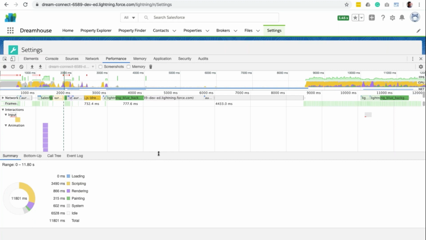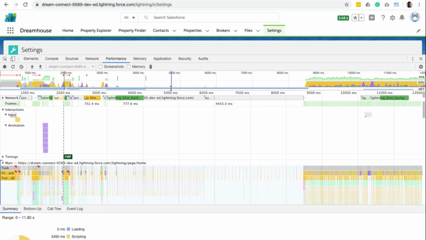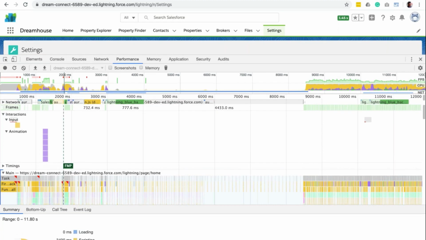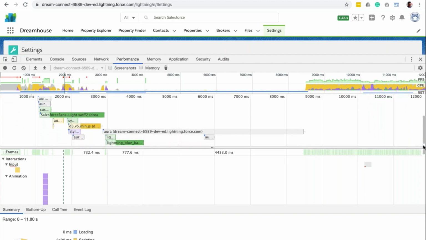So why did it spend time idle? Maybe because it was waiting for a network request. So how do you look at that? Here, let me zoom in a bit. Here you can see the network tab, where you can see all of the requests that have been sent over the course of this performance test. You can see that a request has been sent to load the third-party JavaScript, which has taken 1 second. Ideally, you can reduce this.